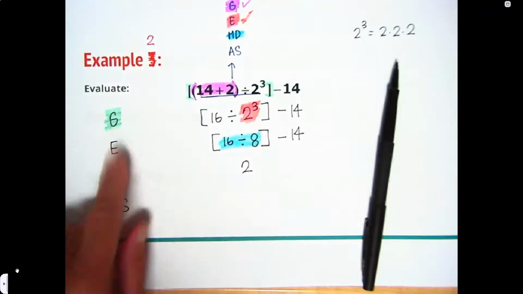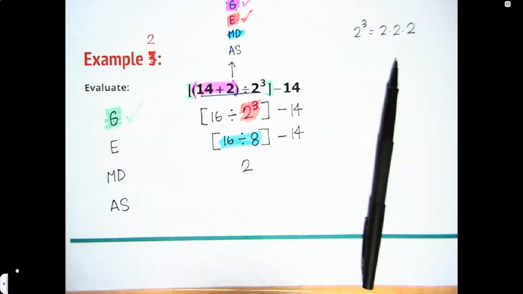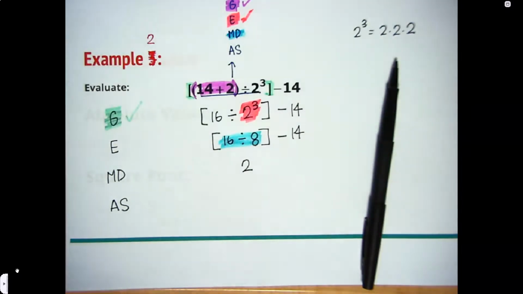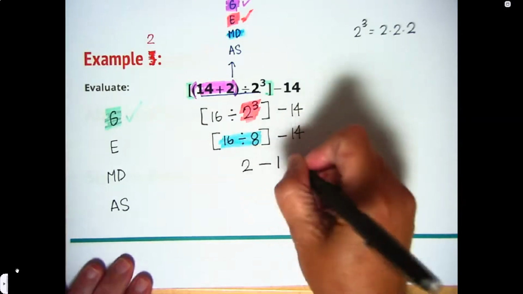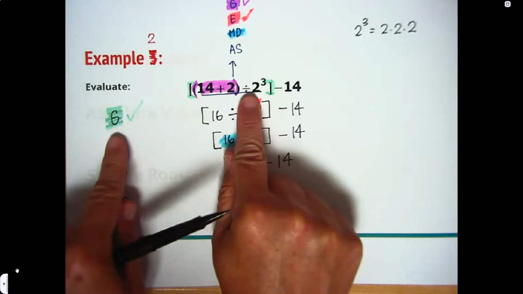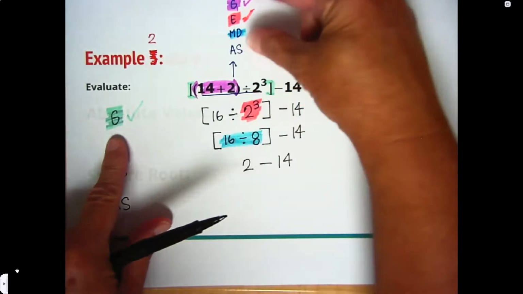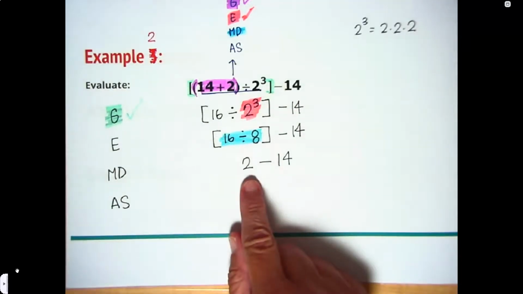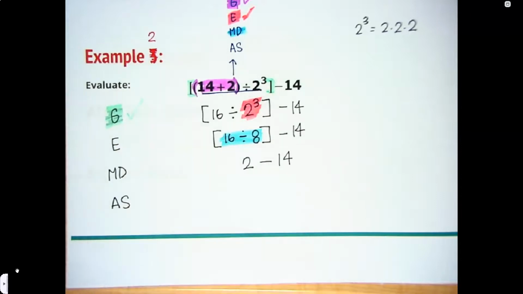So this is the point where I can say, hey, these grouping symbols now are done. And I can drop those brackets out of my problem. I don't need them anymore. And I have minus 14. So when you see a multi-step problem inside grouping symbols, you have to work on that multi-step problem using GEMDOS until you get that down to one number. And then you can leave this behind and continue on through your simplifying.